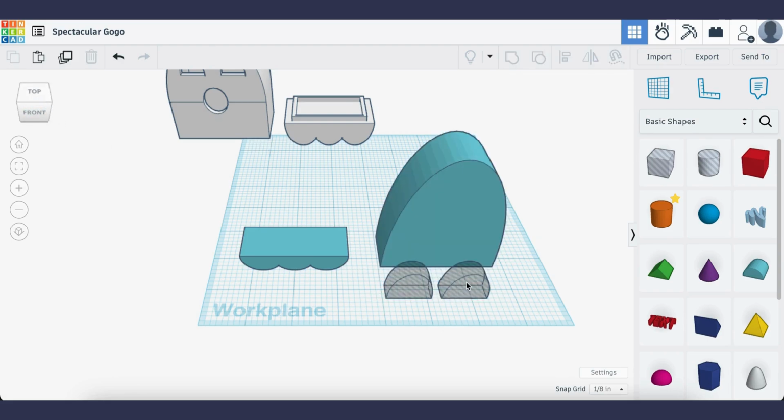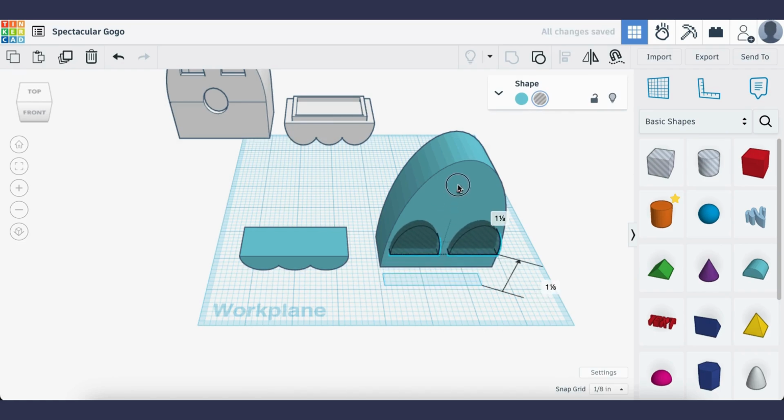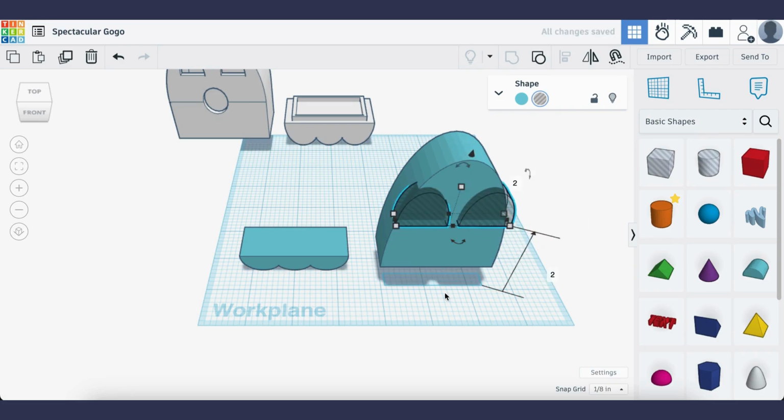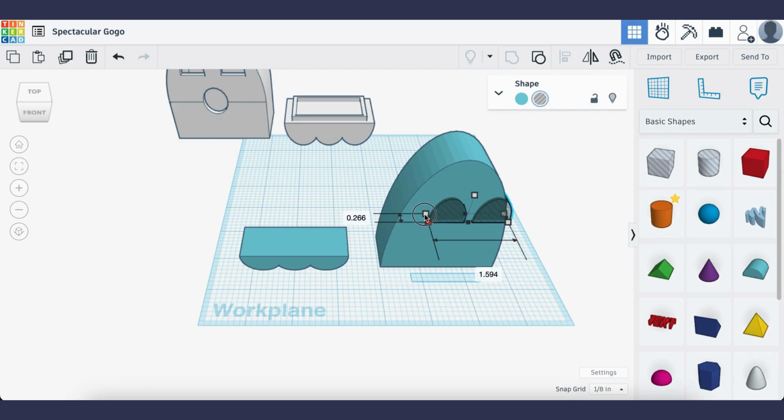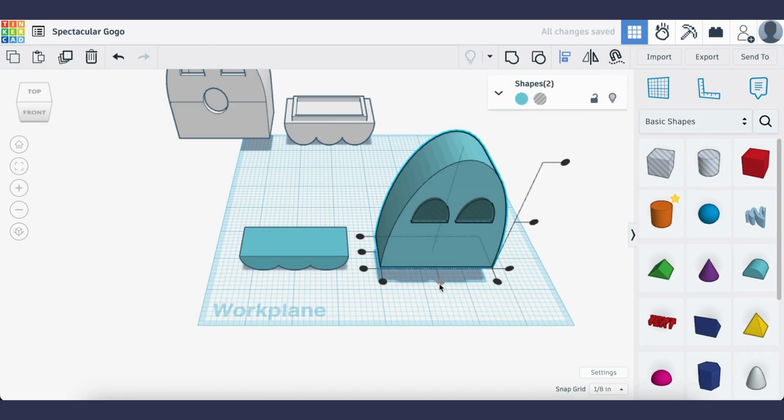Now I'm going to scoot them backwards using the arrow key on my computer, and then I'll use the upwards arrow to drag the eyes towards the top of the ghost body. Here I see that my eyes are a bit too large, so I'm going to use Shift to save the ratio, and then again I'm going to size down a bit. At this point you might have to select both components again and realign to the center axis like so.